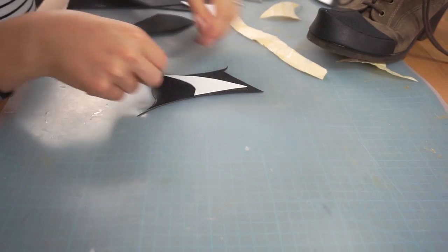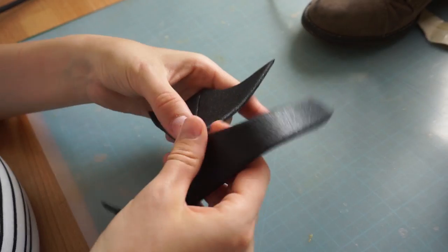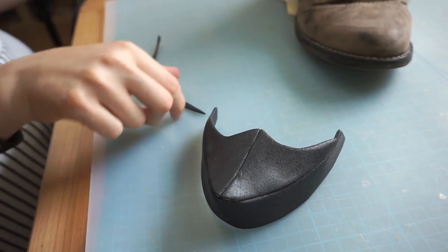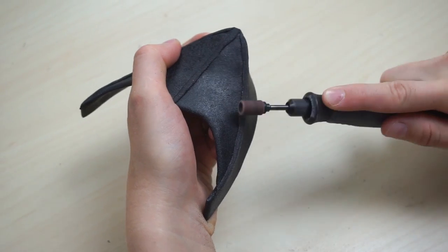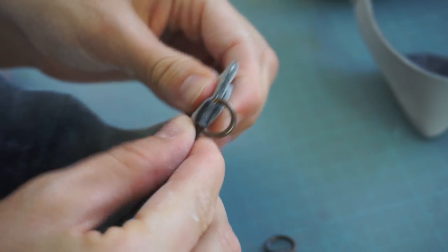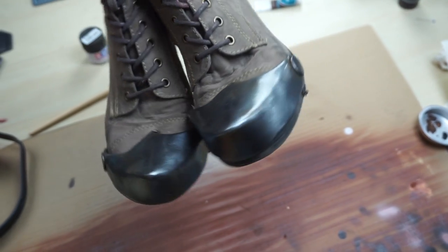Then I covered the foam with black worbla for more durability, stuck them together with heat, and shaped them directly on my shoe. To get rid of the seams, I filled them with some extra material and sanded it smooth afterwards. Now came spray primer and sanding, a few D-rings for the attachment, spray paint, and done! Yay!